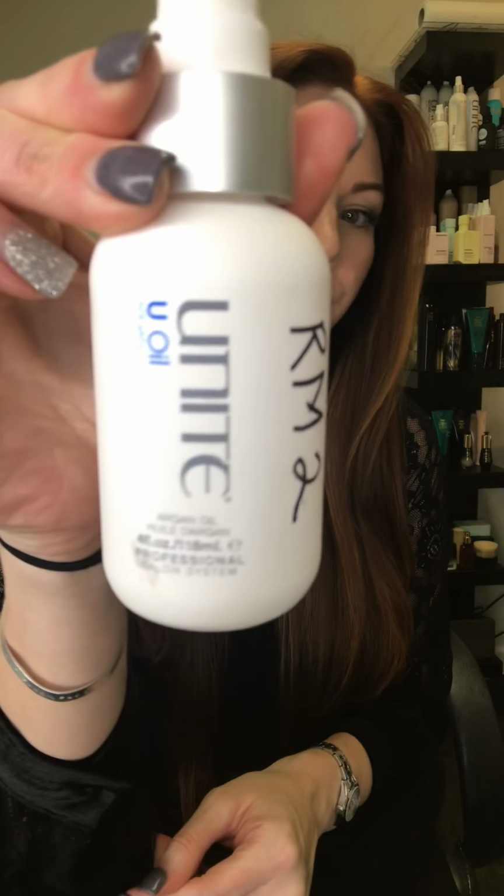You can also add more U oil at this time if you wanted to. That also is gonna give a lot more shine. So let me show you what that looks like. This is the U oil. And you just rub that in, and it's an oily texture, but it's very, very lightweight. So you can put it on dry hair. I did a full pump.